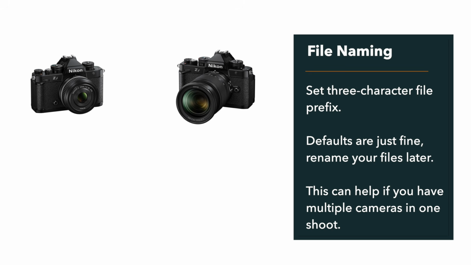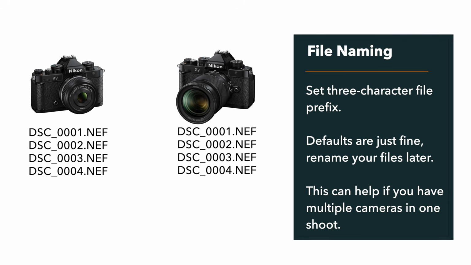When I'm doing documentary photography, I carry 2 ZFs, each with different lenses. One might have a wide zoom and the other a standard zoom, or a standard zoom and a telephoto zoom, depending on what I'm photographing. But when I get back home and I offload all of those photos onto my computer into a single folder, if I didn't rename those, I might end up with duplicate files. I'm going to have a DSC 0001 from one camera, and I'm also going to have a DSC 0001 from the other camera, and that's going to create a conflict within my computer operating system.